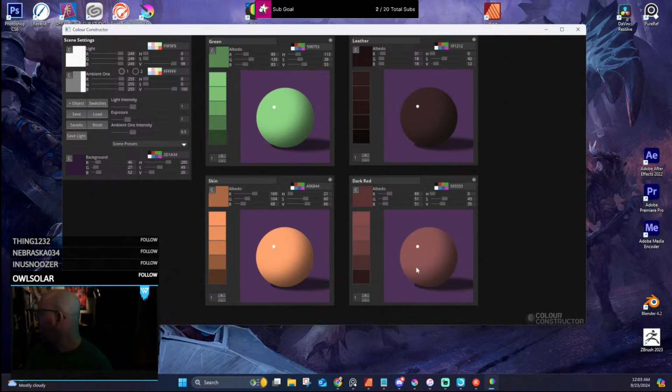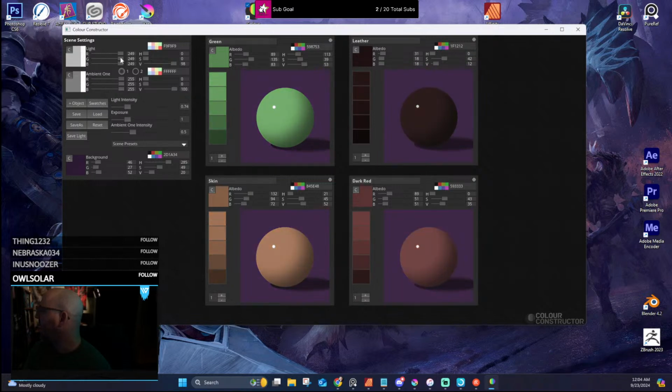But we need to figure out what this thing is. That skin tone's a little yellow, actually, so let me bring down the saturation. Actually, bring down the value, too. Yeah, there we go. So we have that, we have that. Also, you can have a light intensity. So we can do this.